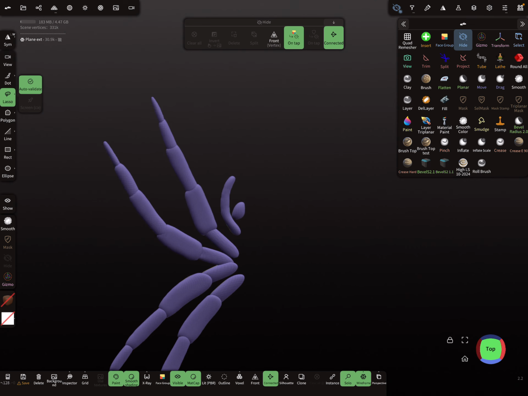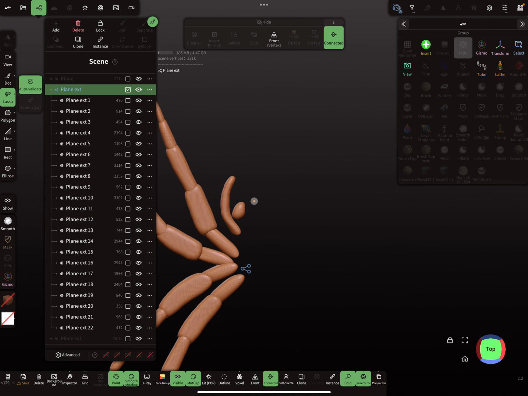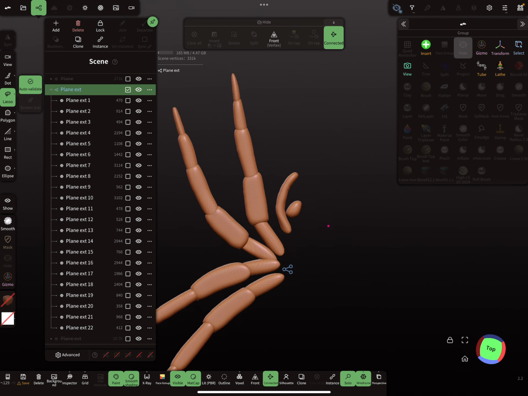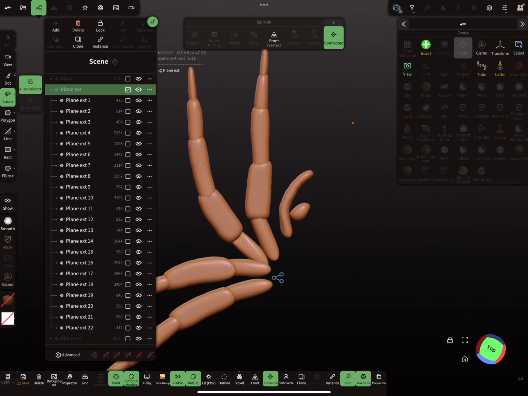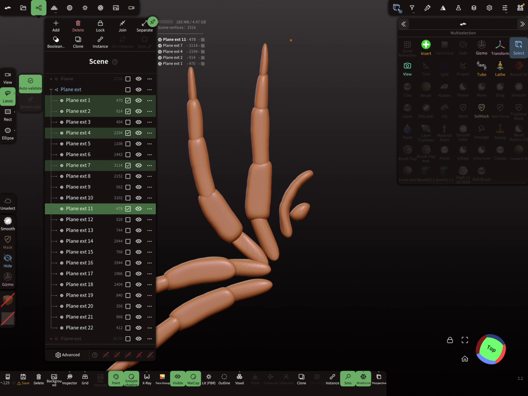And the next thing is I'm using here in the scene outliner the separate topology option. Press this. So now we get separate mesh parts. And now I'm selecting the separate legs. So I'm using the select tool and I join them.